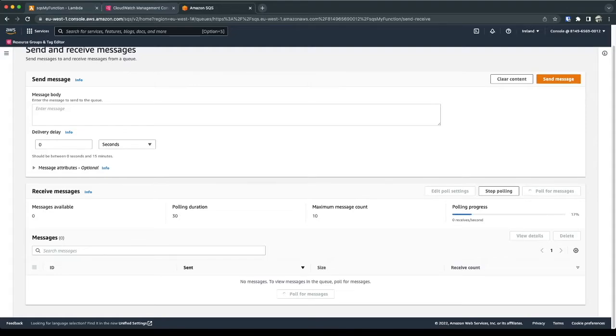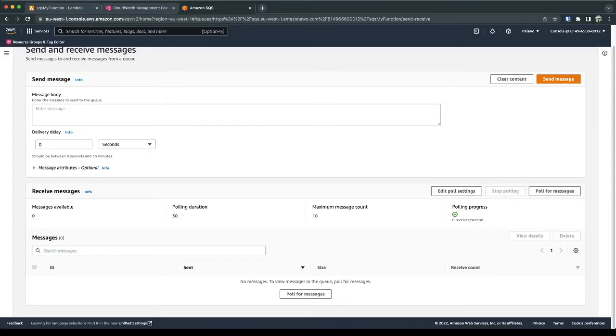Why? Because the Lambda service deleted those messages after our function ran successfully. So that's another thing to note when you're working with SQS and Lambda: Lambda will only delete those messages from the queue when the Lambda function runs successfully, which is a benefit because you don't have to add that logic into your code, the same as the logic to poll for messages from the queue.